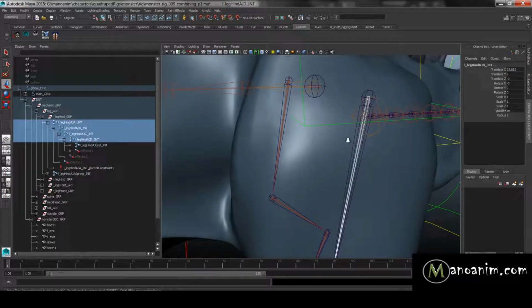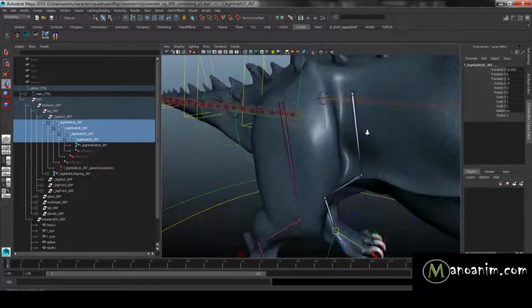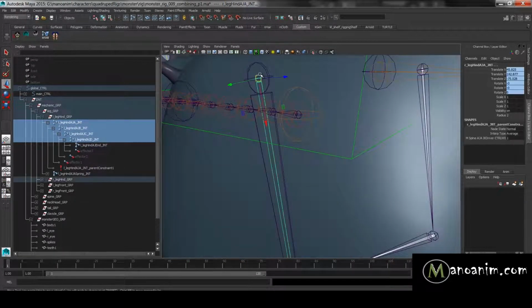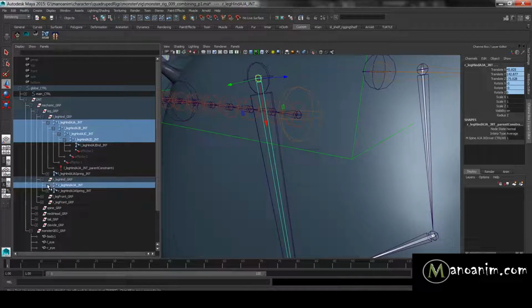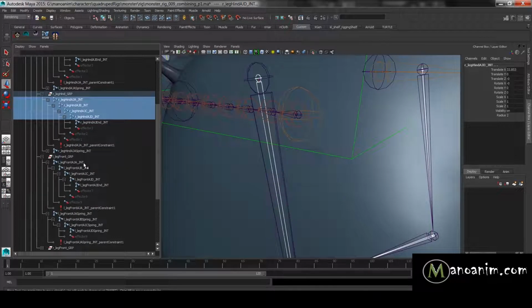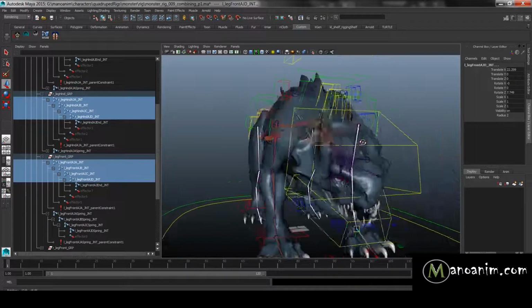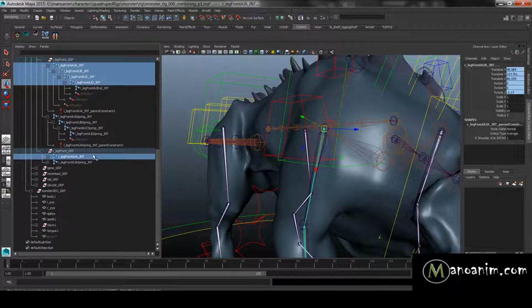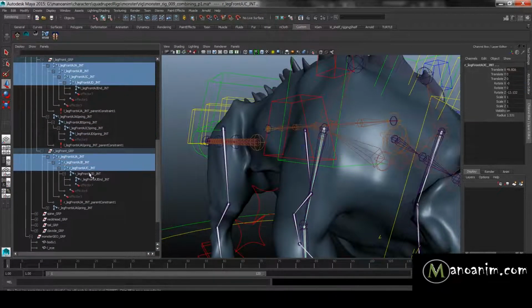Since I'm really reluctant to use scripting in this course, since I don't really want to start introducing you guys to a lot of scripting. So I promise that you wouldn't need to do scripting in order to understand this course. So I'm just going to select everything manually to start with. Normally I would just select everything by scripting, but basically what I'm doing is just selecting all the joints, and for now we're selecting all the leg joints except for the spring solvers.